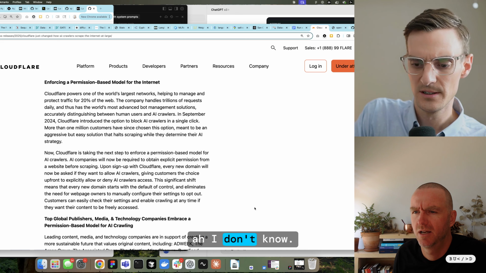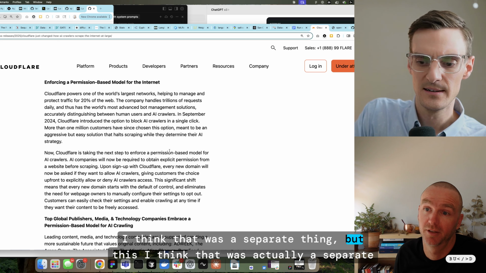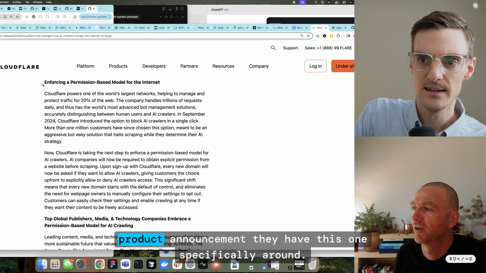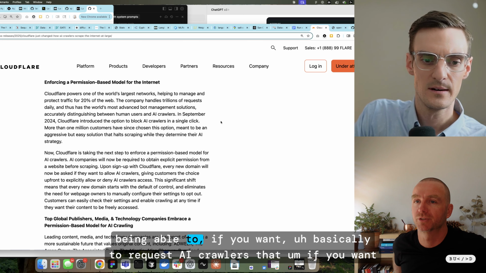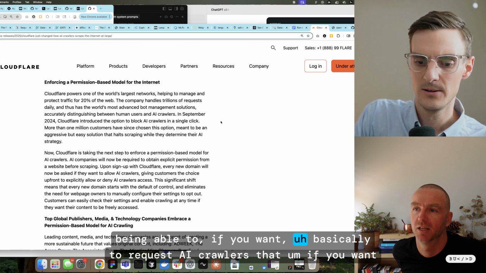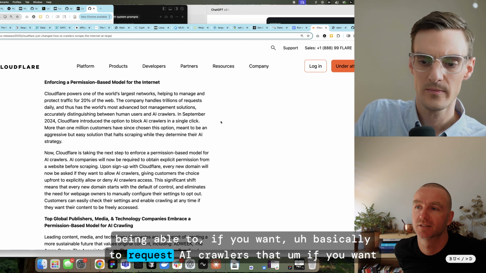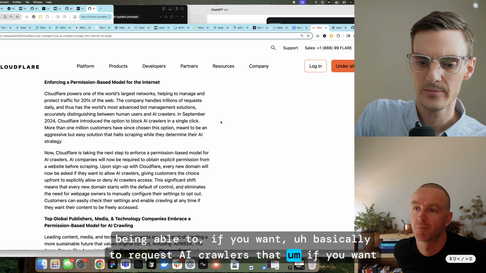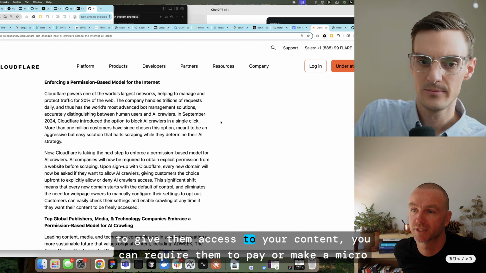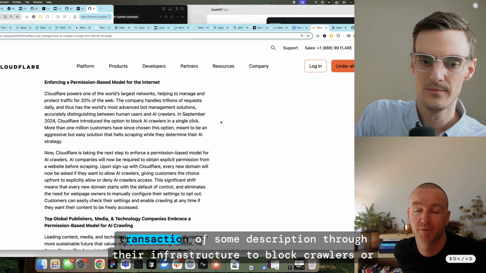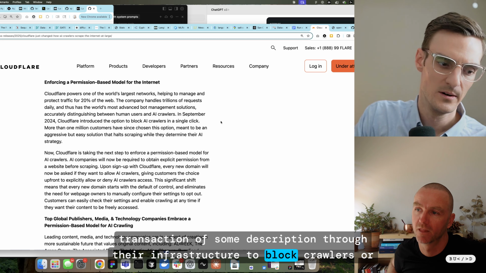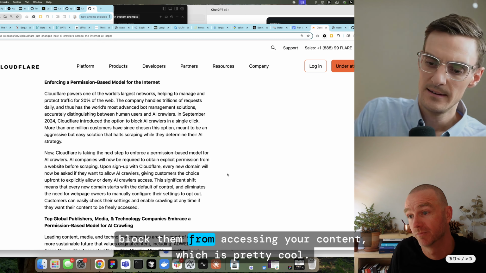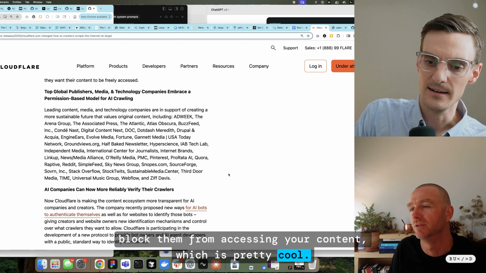I think that was a separate product announcement they have. This one was specifically around being able to require AI crawlers to pay or make a microtransaction of some description through their infrastructure if you want to give them access to your content, or block them from accessing your content, which is pretty cool.